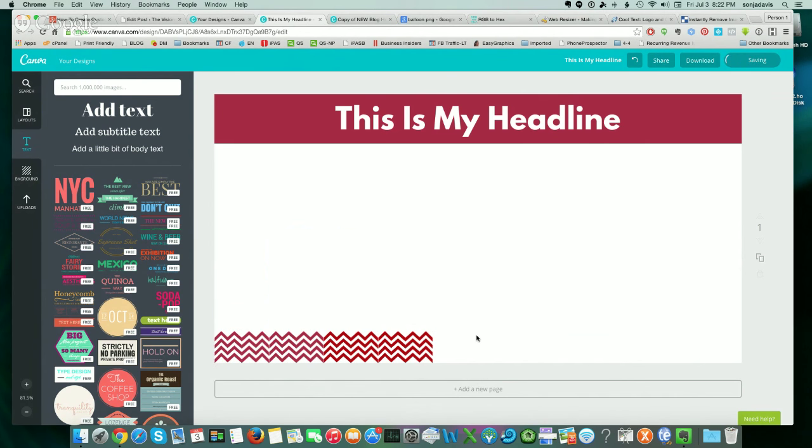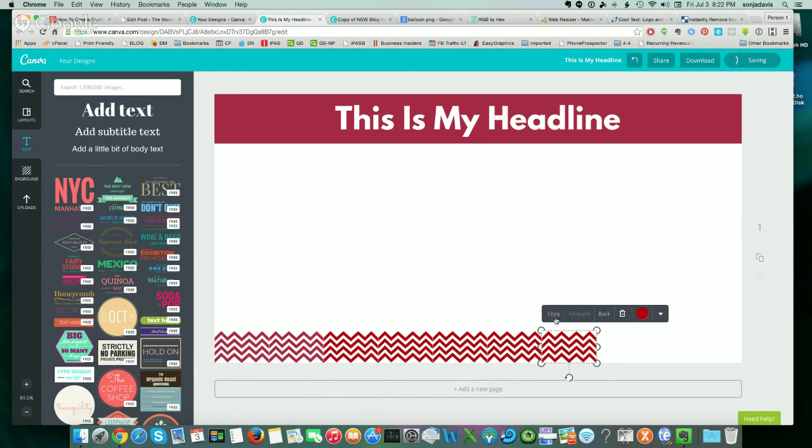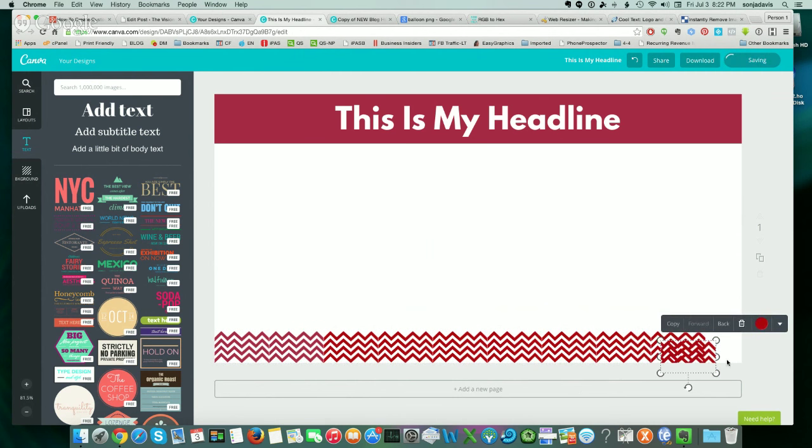All right. Now let me see if I want to do this all the way across. All right, let's just do this all the way across so you can get the gist of what I'm saying. So all I'm doing is hitting copy, and it's copying it, and I'm just placing it back here. Now once you get to the end here, that's okay. Still just match it up, and again, the way this program works, it's going to cut it off at the end anyway. All right, so let's just say that's your template, the template that you wanted to use now for your blog.